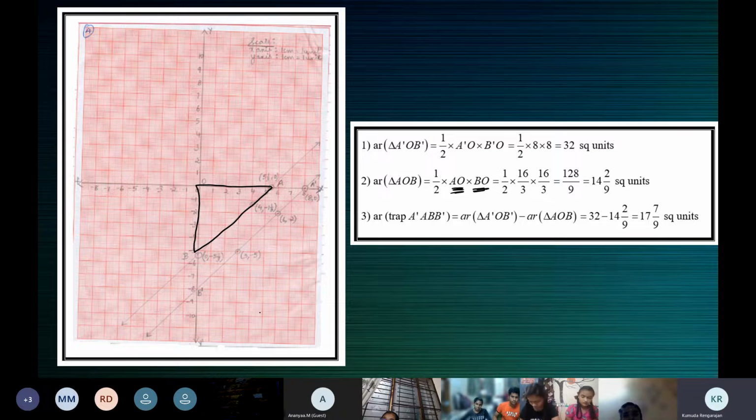So half into base into height. You can count, children. If this is marked on the x and y axis, 1 centimeter is 1 unit. Supposing you've marked 10, 20, 30, 40, 50, then you must take the base as 50 units. Not 5, not 1, 2, 3, 4, 5, like what I said earlier. No. It depends on the scale you've chosen.